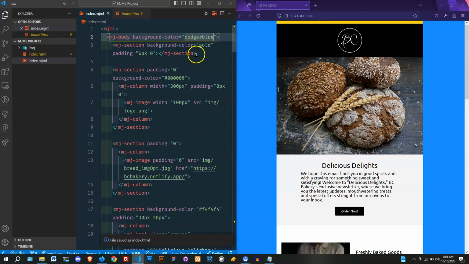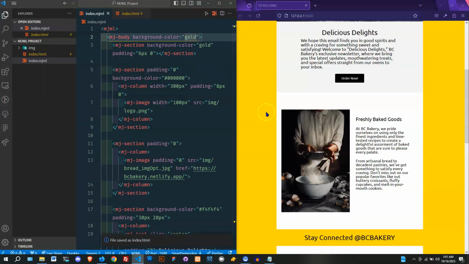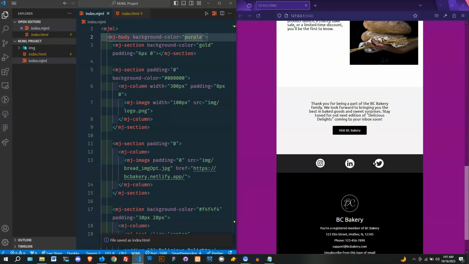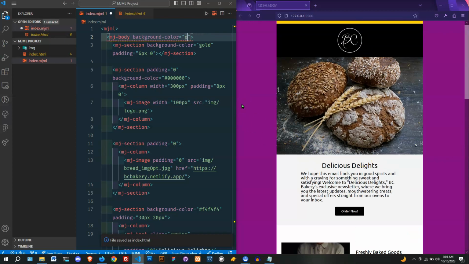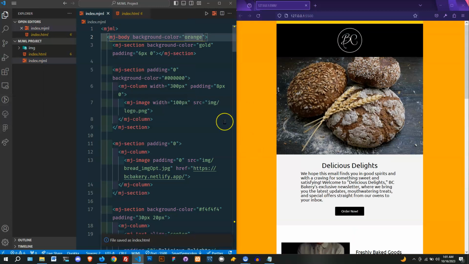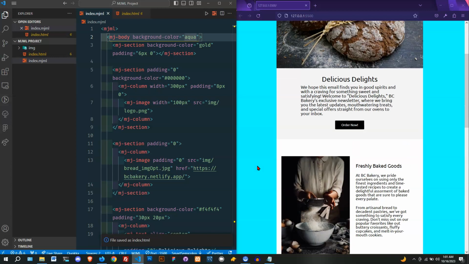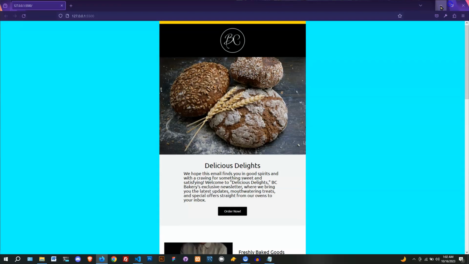And you can do whatever you want on this to make it pop out. I wonder if we put gold, how that would turn out. Let's try purple. Whoa. Orange. Aqua. Yeah, there you go.